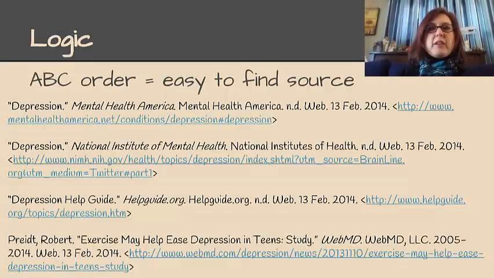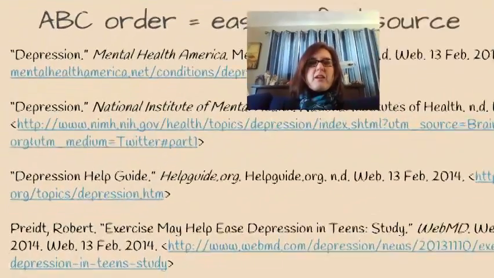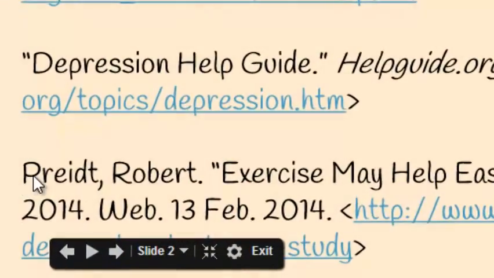Your handbook does a really nice job of laying out the information that you need to have in each works cited entry. So if you want to pause your video real quickly and grab your agenda book and look at it with me, I'm not sure of the page number, but you can find it real quickly. Come on back and then I will go through it with you and show you how to put this information together. So I want to start down here at the bottom with the source that actually has an author.